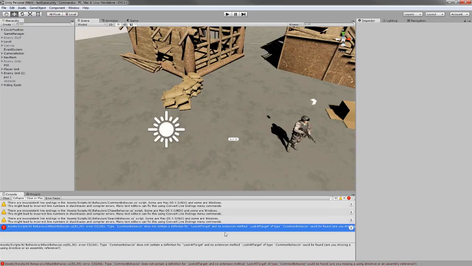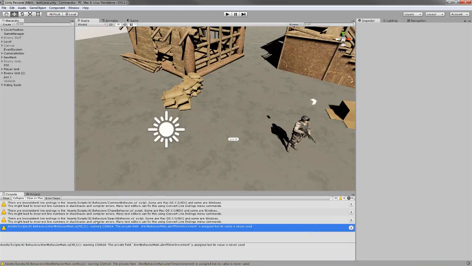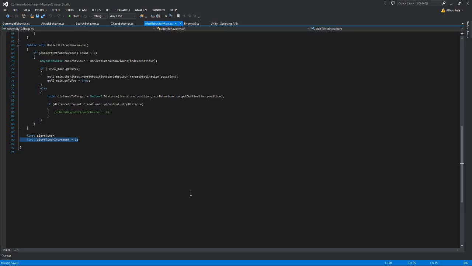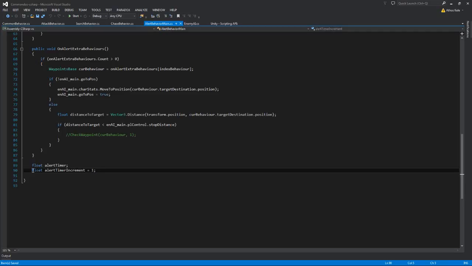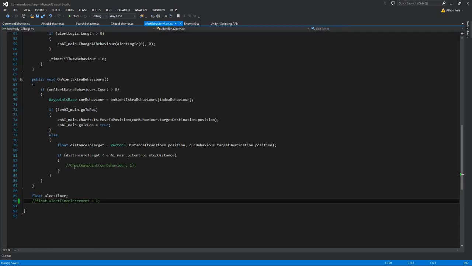Now of course we have an error, and that is because we do not have the look target on the common behaviors, but we have it on the main. Okay, let's close it over here, and we have a value that we're not using, so let's comment this out.